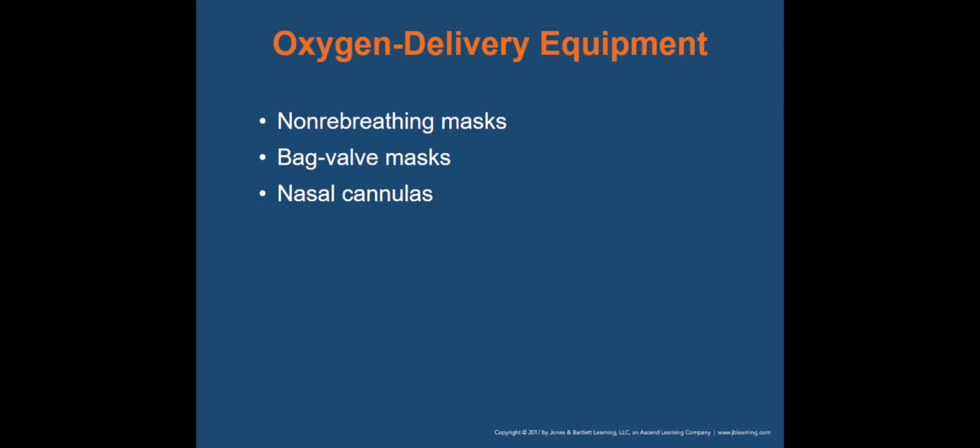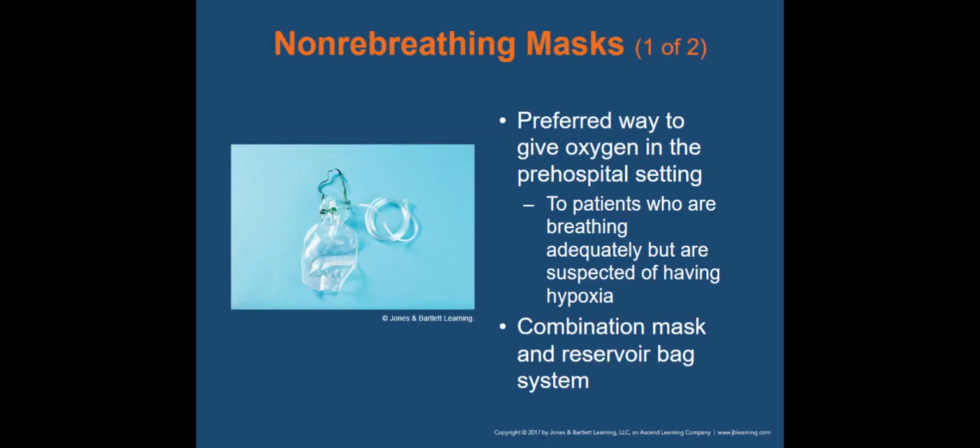We have different types of oxygen delivery equipment, including non-rebreathing masks, bag valve masks, and nasal cannulas. Generally, non-rebreathing masks are run at 10 to 15 liters per minute, bag valve masks at 25 liters per minute, and nasal cannulas anywhere between 2 and 8 liters per minute. 2 to 6 liters per minute is more common. 8 and 10, they've been using with COVID in these special high flow nasal cannulas.